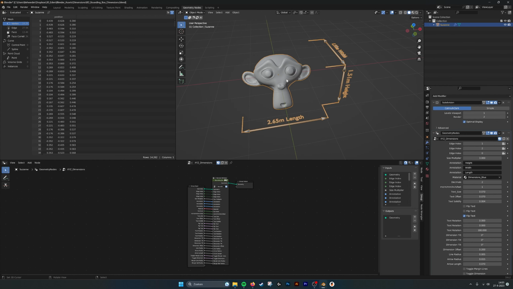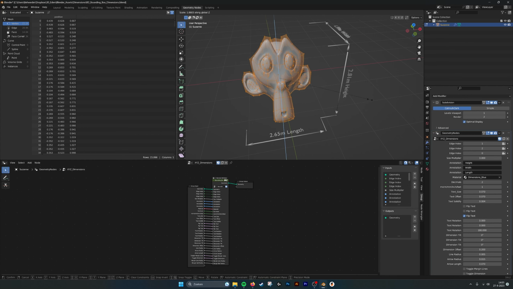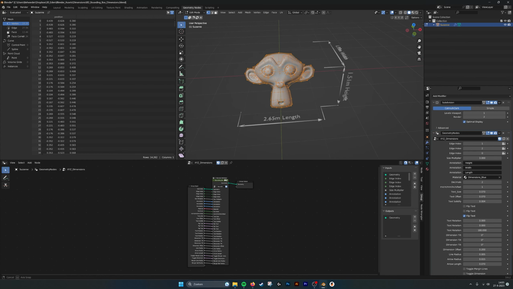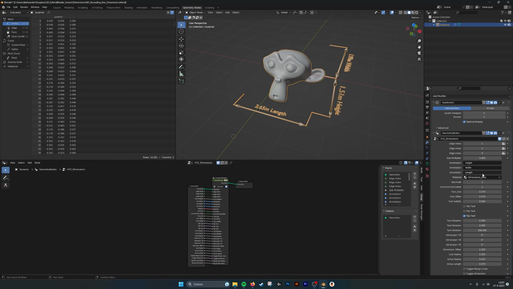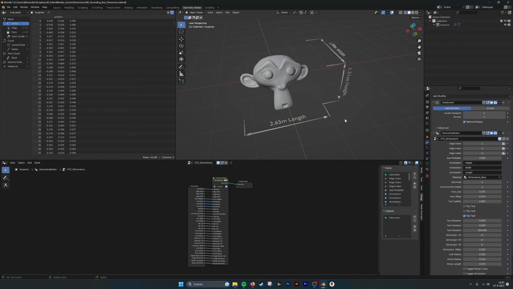And if we go into edit mode and scale it in the X, or scale it in the Z, you see that the dimension updates, and you can still give them a name, and you can set the size of the dimensions, also the length of the arms, so that's all customizable.